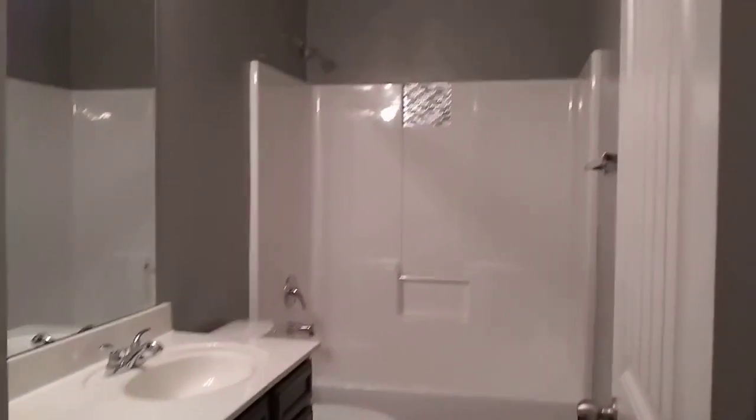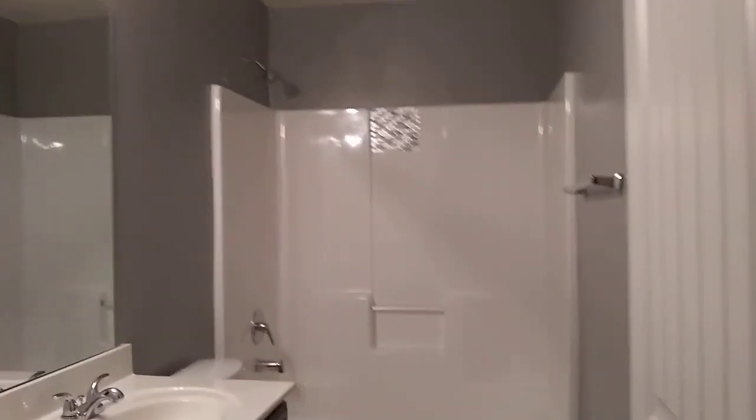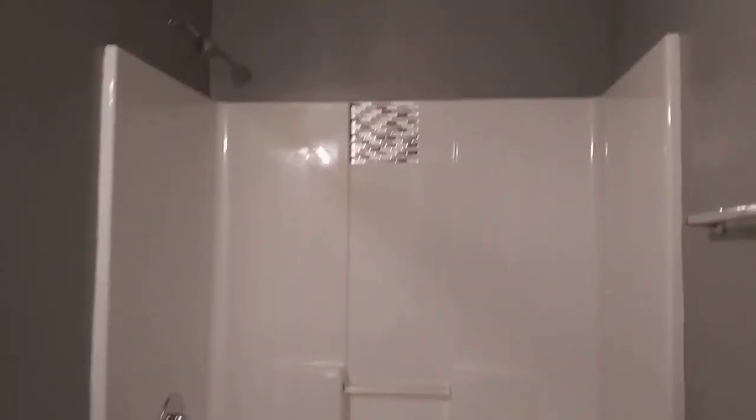Here's the bathroom after. Painted gray. And I'm going to put the smart tiles in that little alcove there to kind of just spice up the shower.